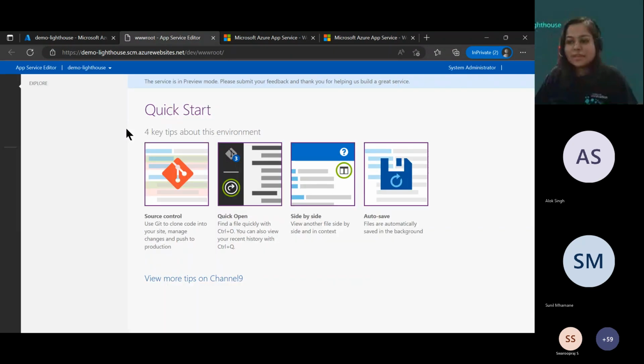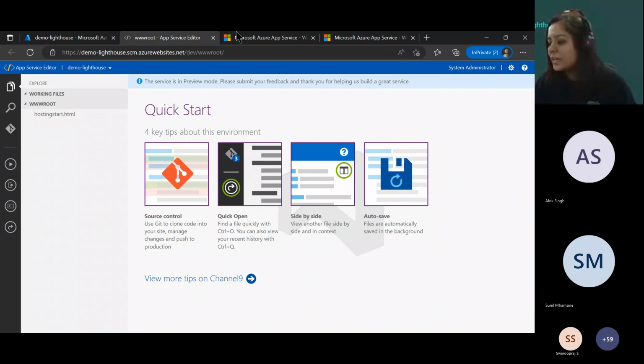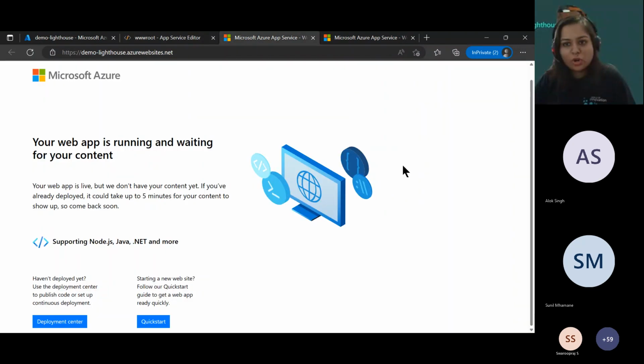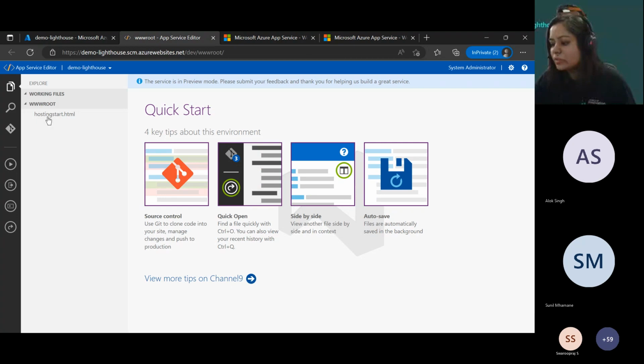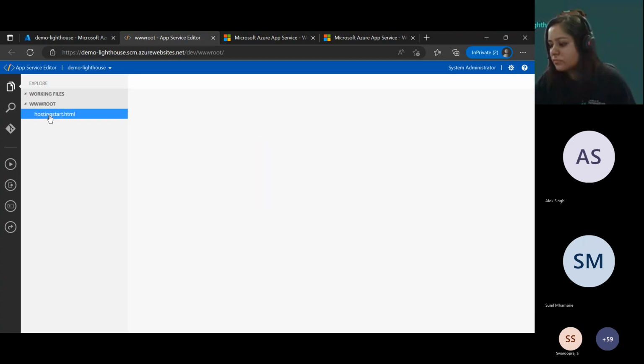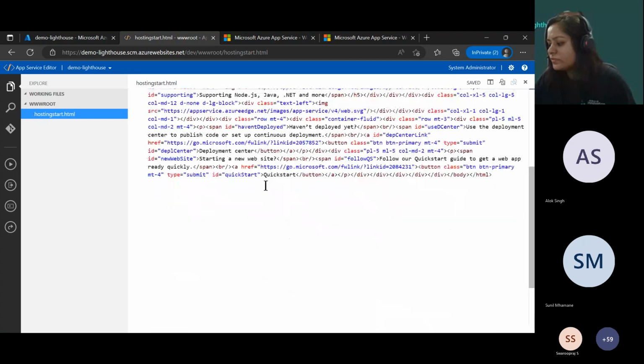This app service editor gives you the HTML view of that particular web page, so you can modify that web page as well. Currently you see this is the default one that got populated when I selected .NET 7. Now if I want to change something on this particular website, I can easily go to this app editor and change a few of the data here.